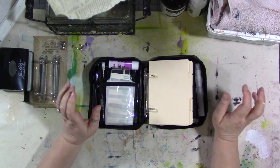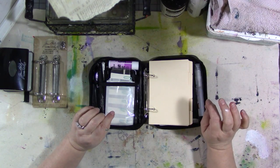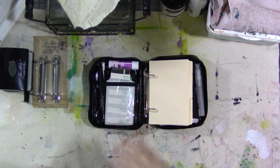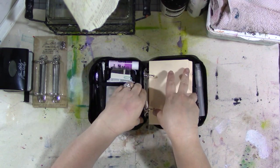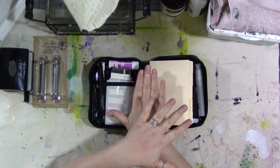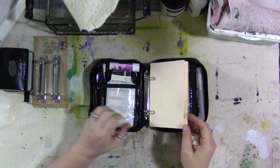When I'm traveling ultralight with art supplies, it's really a matter of bringing the bare minimum: something to write with, something to color with, something to glue and/or tape, and paper. Really the bare minimum. We'll go over what I have in here, why I have it, and what I wish I could bring but can't because everything that is not a journal has to fit in this case.